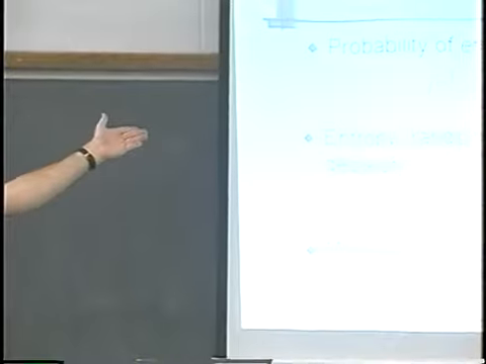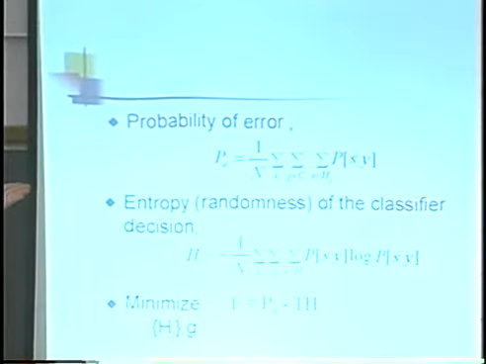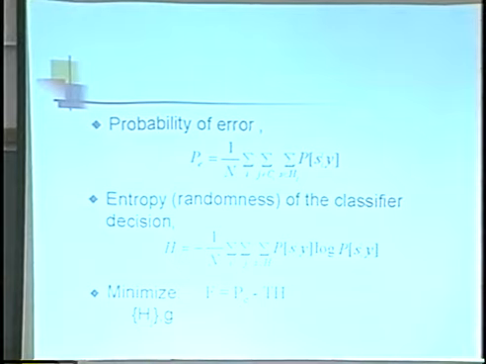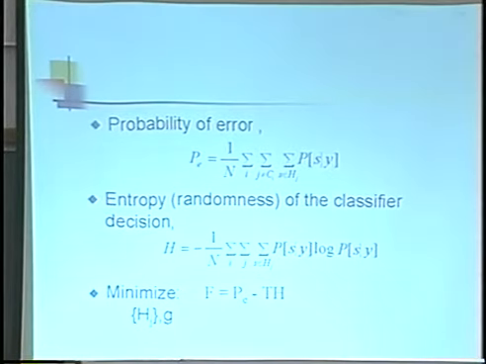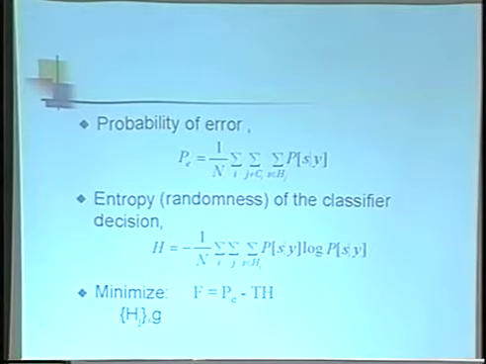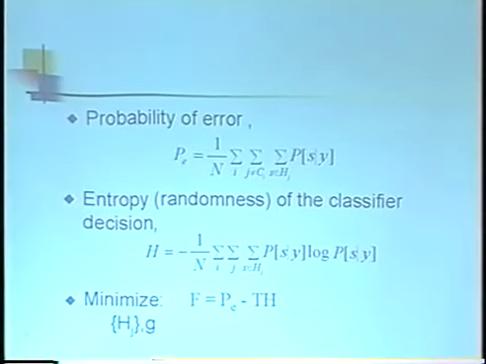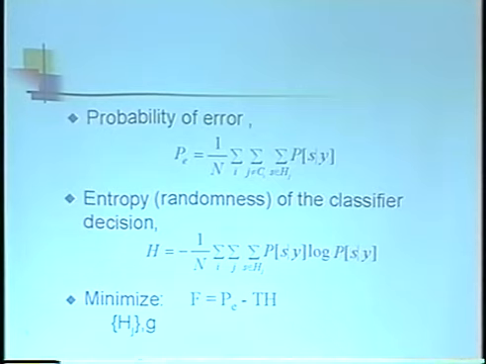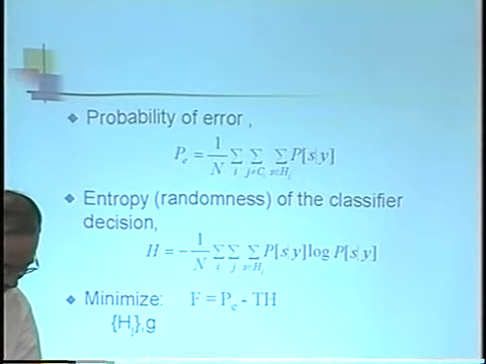Okay, so now the probability of error is just this expression. You can see that this is just based on the probability of choosing the particular path. So already it's a nicer, smoother function, by the way. And now the entropy of the classifier decision is as expected. And our good old free energy, which is the expected probability of error minus T times H, you optimize or minimize over the parameters of the hidden Markov models. And this was supposed to be gamma. Let's get another version of this funny thing.